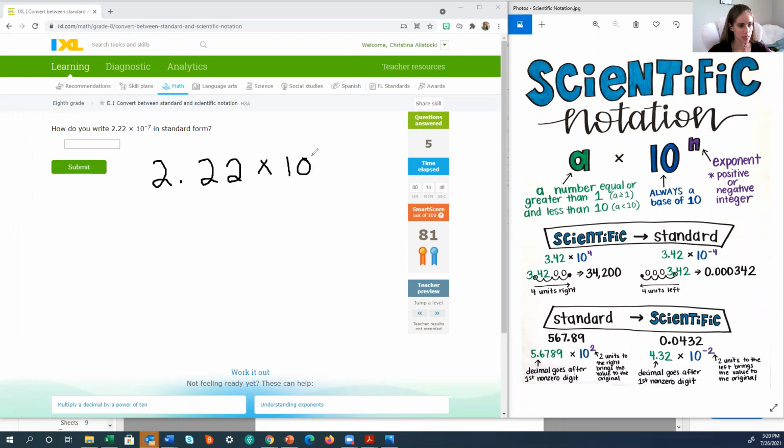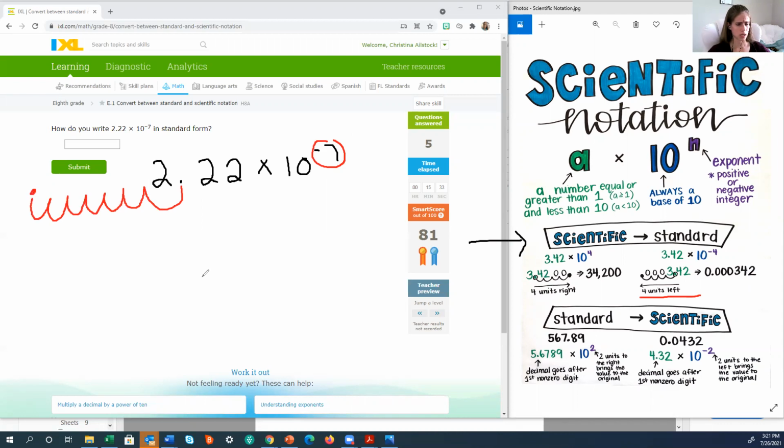And we are converting this to standard form, which means once again, we'll be following those directions. All right. If we look at our exponent, the exponent tells us what kind of number it is and how many times to move that decimal point. So the 7 tells us we need to move it 7 times. The negative tells us it needs to become a small number. Therefore, I'm going to move it to the left. So 1, 2, 3, 4, 5, 6, 7.